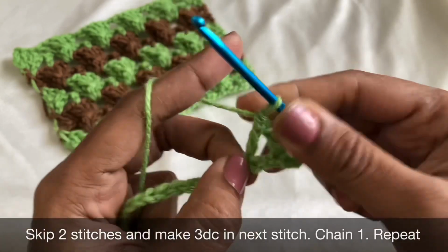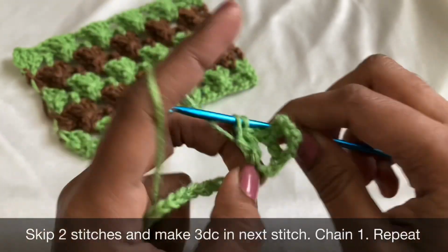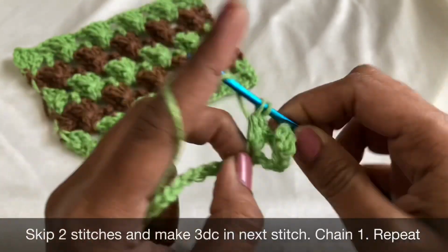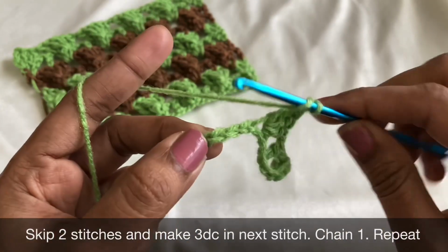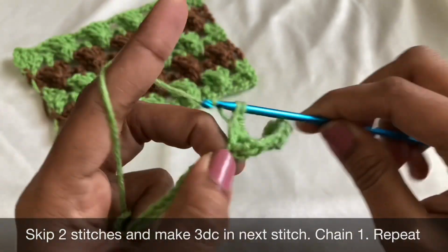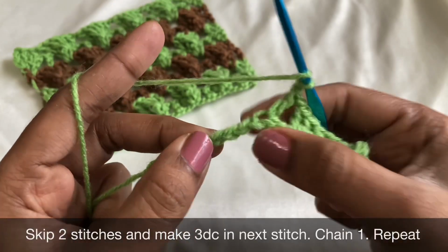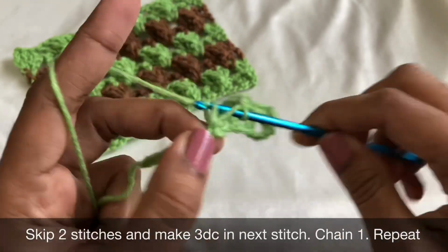So 1, 2, 3, chain 1 and then skip 2 stitches, make a double crochet. So double crochet, 3 double crochet, double crochet, 3 double crochet should be alternate, and then by skipping 2 stitches in the middle. So this is the pattern of row 1.